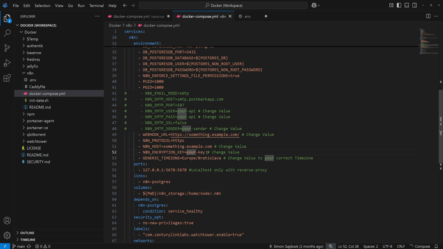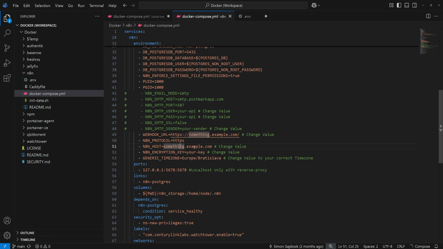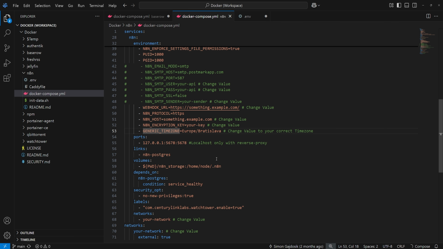And n8n encryption, you just need to generate your encryption key, for example, like the passphrase, and because all data will be automatically encrypted, which is really great. And here you want to add your time zone that you are currently in. For the ports, again, I put it on the localhost because we will be proxying through Caddy, and port is 5678. If you have this port in use, feel free to change it.